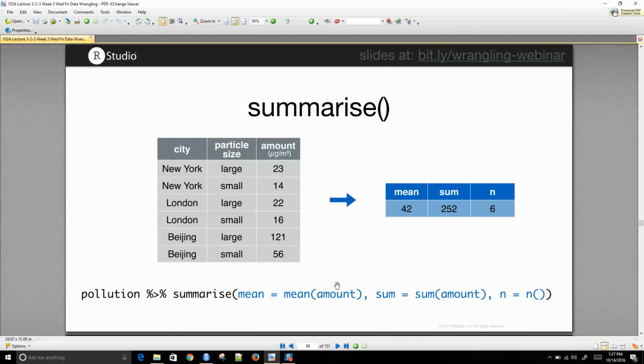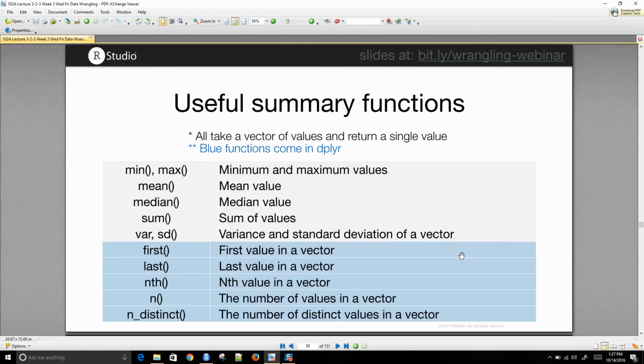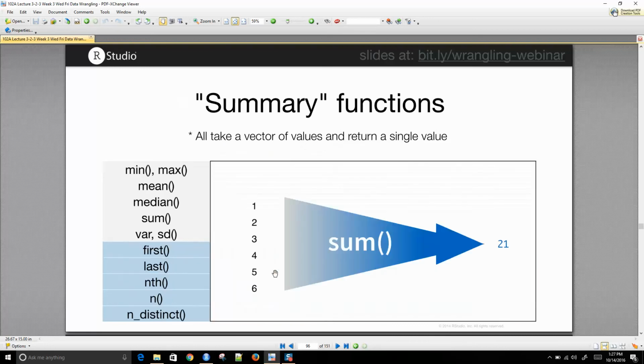We're used to calculating the mean or the sum or whatever, variance, median, all of this stuff. Okay, and of course these are our useful summary functions. We're used to these: mean, the sum, standard deviation, all of that. You can also do first and last and distinct inside summarize.